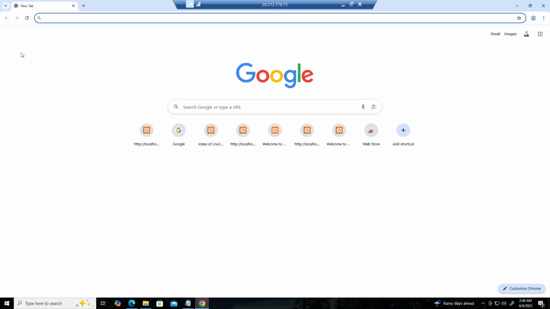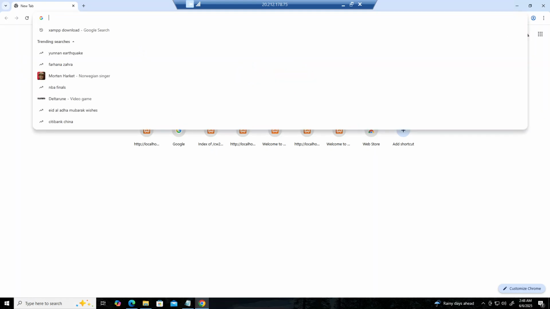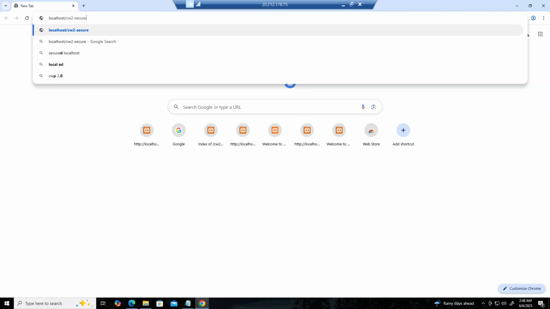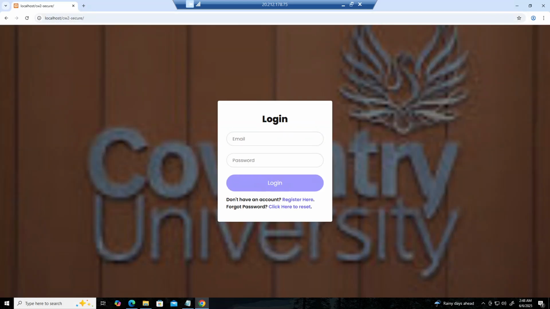So how to test? You click localhost, after that slash CW2 secure. Like this. So we register here.